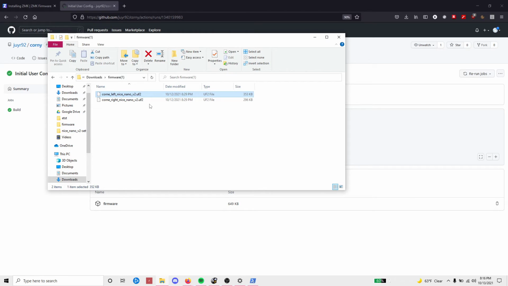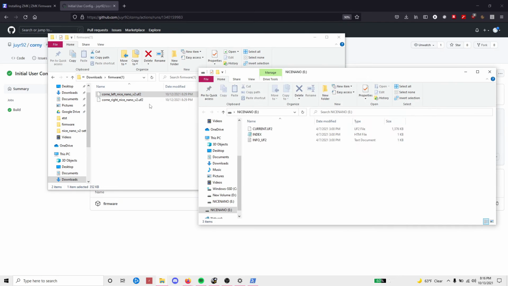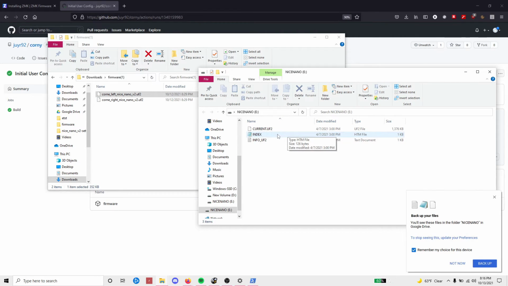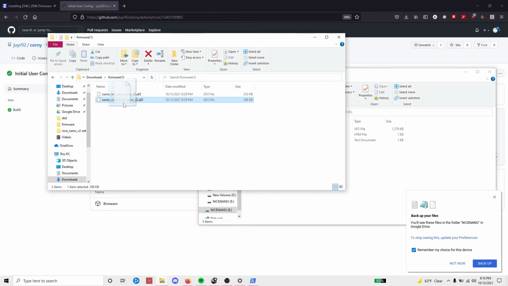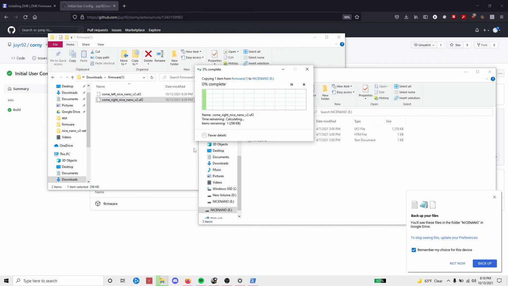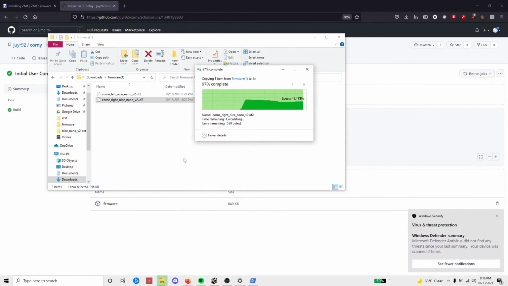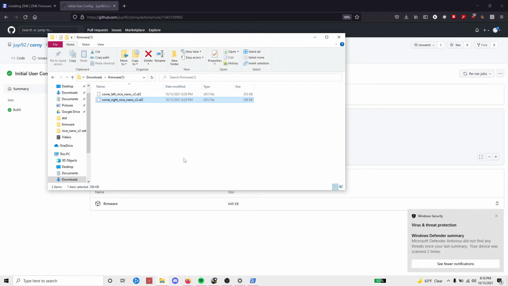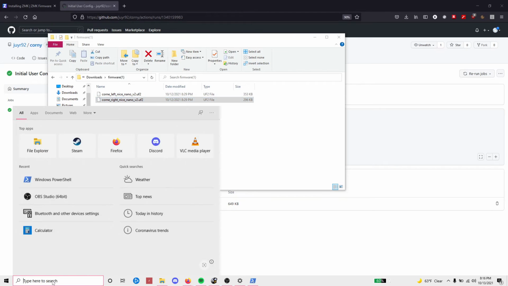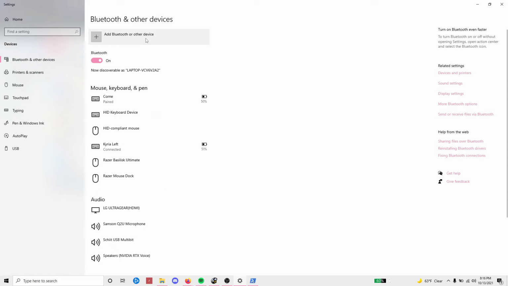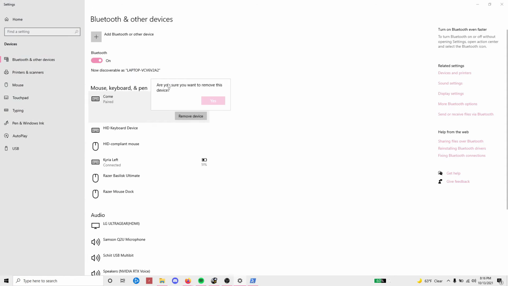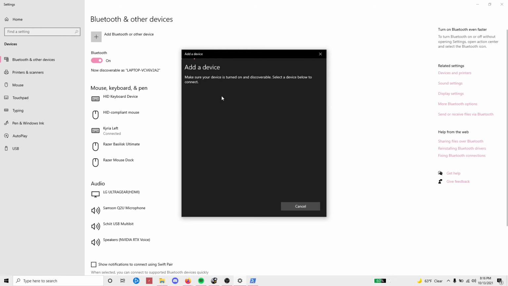And then connect the other side of the keyboard. Again, this should pop up, but if it doesn't, just double tap the reset button. So over here, just copy that in. And then unplug it. And then they should pair with each other. And then you can go to Bluetooth. And then you just pair it and it should work for you.